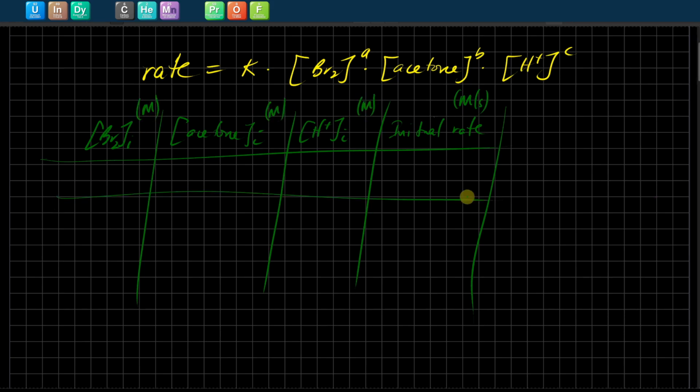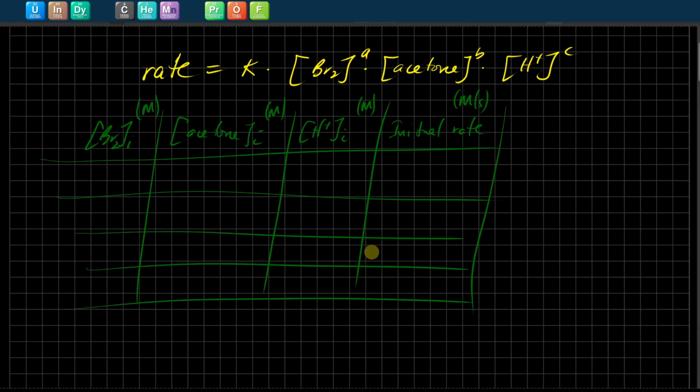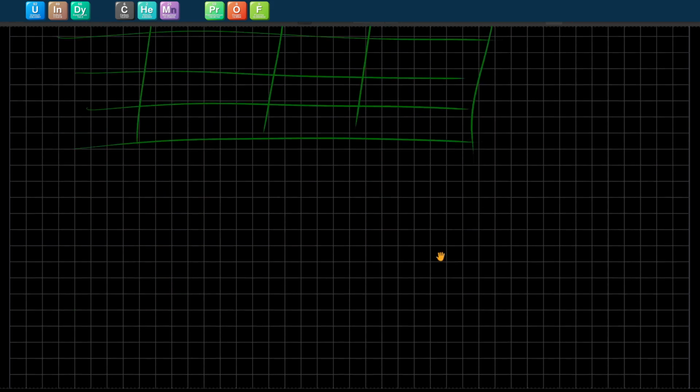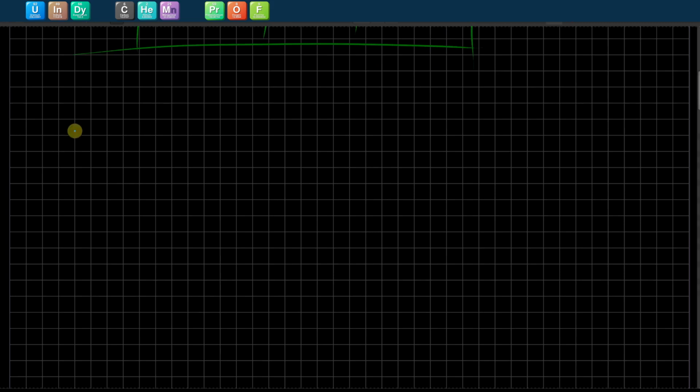And we'll have to do this experiment multiple times to get enough data to fill this table so that we can solve for each of our unknowns. Let's focus on each of these individually. How would we figure out our initial concentration of each of our components? Well, the way we're going to do this is we're going to have each of our reactants in stock bottles, right, with some stock concentration.